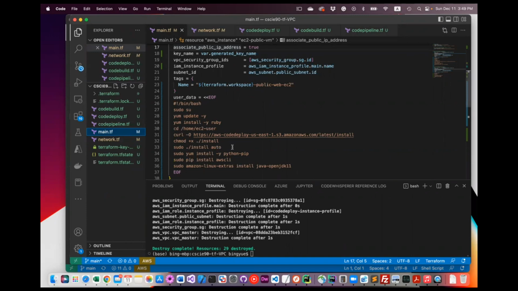So here's the code to install the CodeDeploy agent. Since we're running Java, I also initialize and set up Java while creating the EC2 instance.